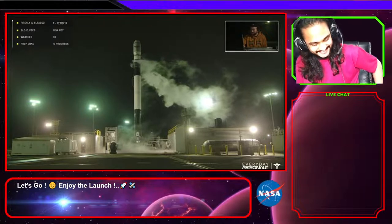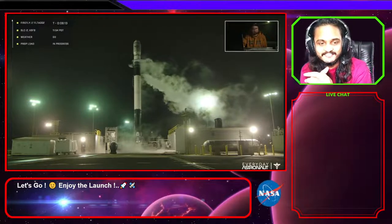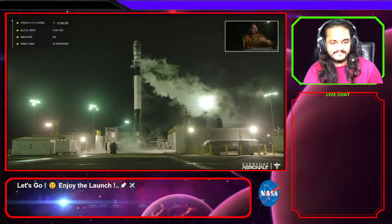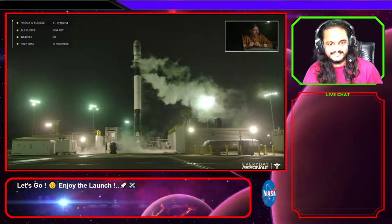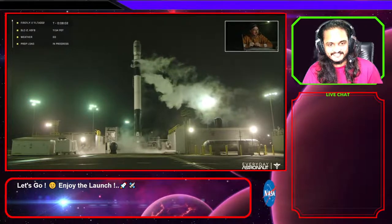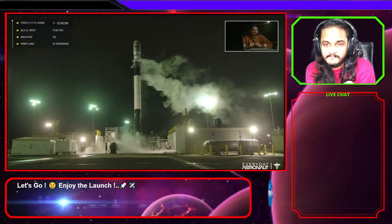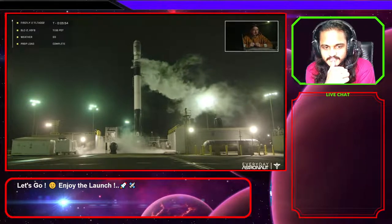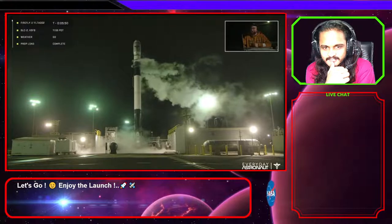Alpha switching to internal power. It's fun. Yeah, and now that prop load is complete, we're going to be able to switch that out here on our screen because they are officially loaded. 6 minutes. Prop load complete. Things are looking good.